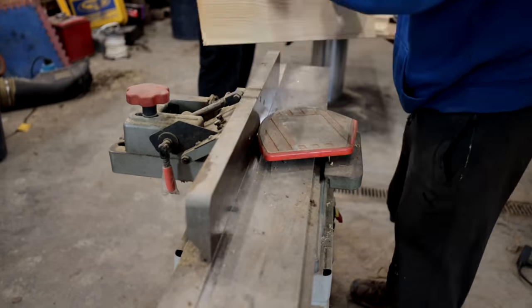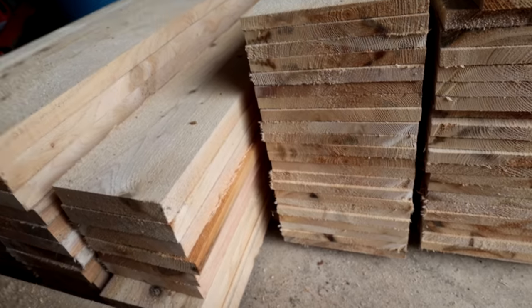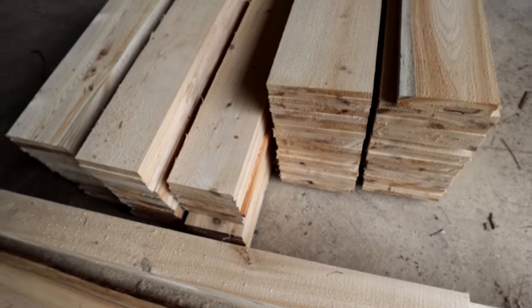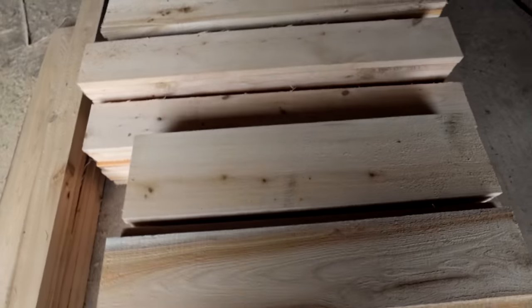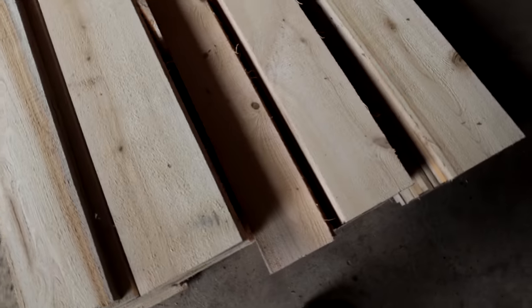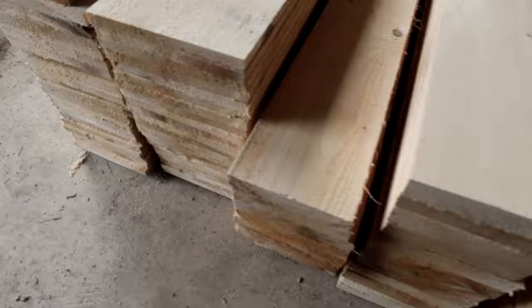So anyways, we got it all pretty much milled up. I've got to bring it to my buddy's house. So there's my wood stock. I have a lot of pieces I've got to plane and join. But I think if you were to buy that at the store, you'd be taking out a second mortgage on your house, because that's a lot of cedar.